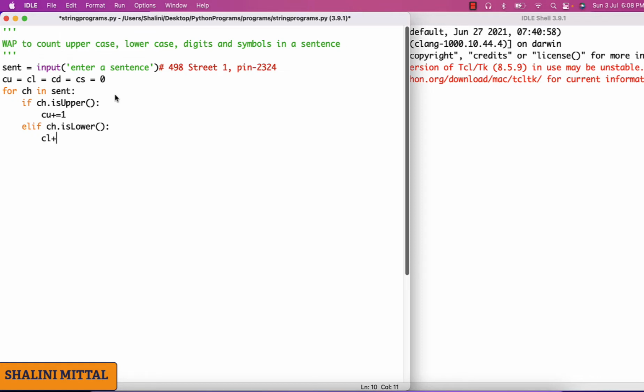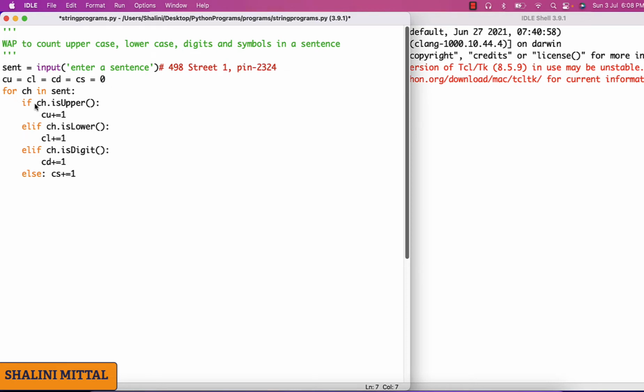This program is actually easy. Elif, I can say CH dot is digit. We did these methods in the last video, the link is provided for your reference as well. Then I can say CD plus equal to 1. If it is neither uppercase nor lowercase nor digit, I'll say else, I'm going to increment the symbol.